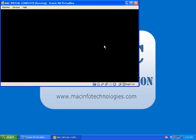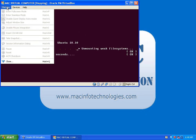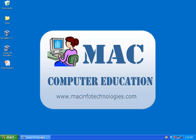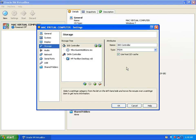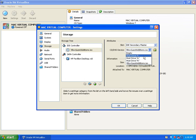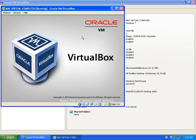Okay, the machine shut down now, so now it's powered off. We'll go to storage. It's already inserted. See, when we say install guest add-ons, this ISO will be loaded here. You can see here, actually we had loaded drive G, but now it's loaded VirtualBox guest additions. So we'll say OK, and we'll start the machine. It's Oracle VM VirtualBox. Okay, now we'll say enter.